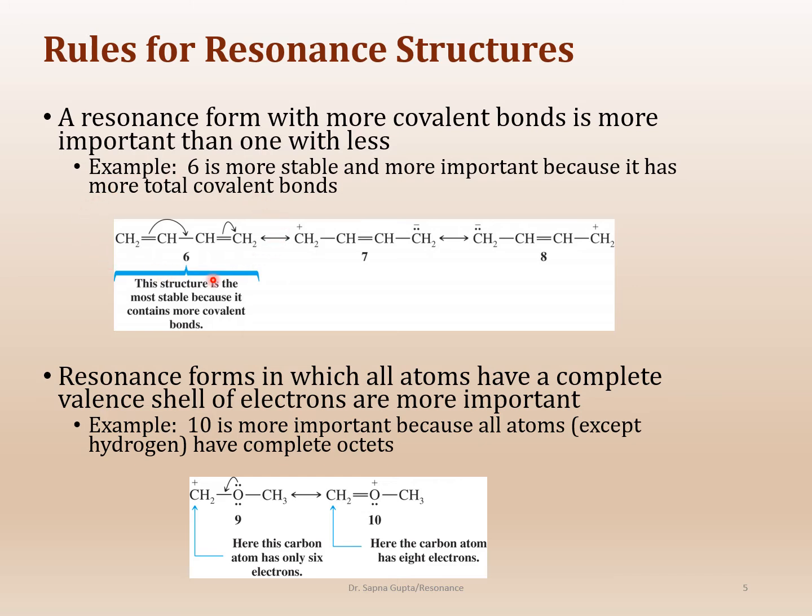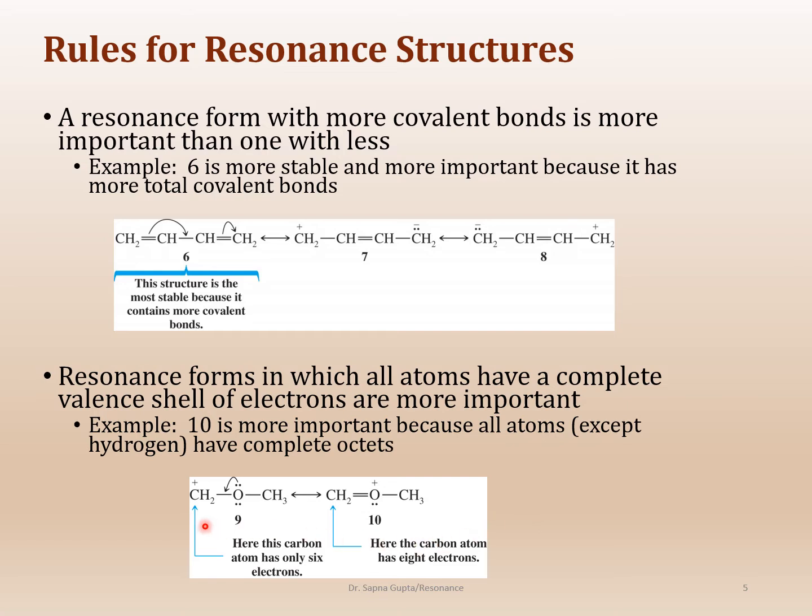In the case of 6, all the electrons are bonded. So this is a lot more stable structure for this compound. And then here, the ones that are not contributing very well for resonance structure is one in which there is a charge. Okay, and which atom can take a charge better is an important thing. So for example, more electronegative elements will take the negative charge better, more electropositive will take the positive charge better.